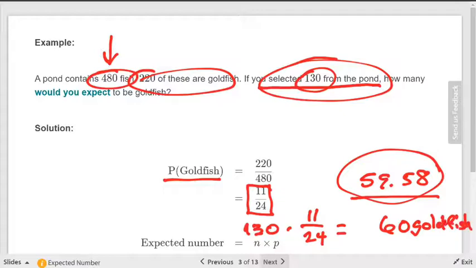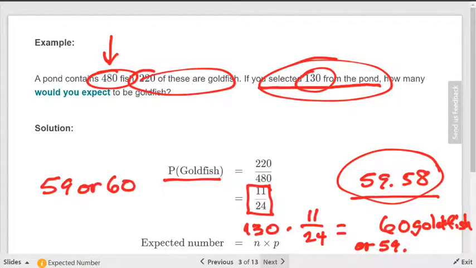Now, we haven't been rounding because we have been talking about just inanimate objects, right? But if it is an object where you have to have a whole object, living things especially, right? Okay, they don't like to be cut in half. Yes? Even though it's 59.5, why would you round it up? Because if that's the expected number, the expected whole goldfish should be 59 and not 60. Well, you can do it either way. You could round it up or round it down. Remember, probability is kind of fuzzy math, right? So really, if I were answering this, you might say 59 or 60.